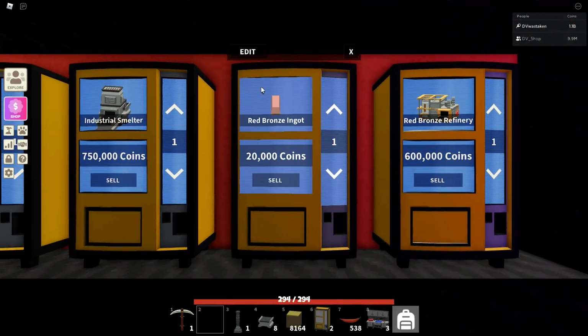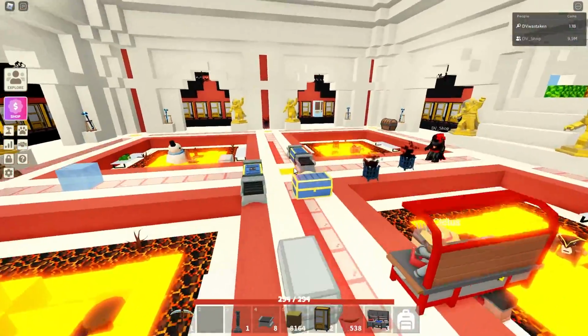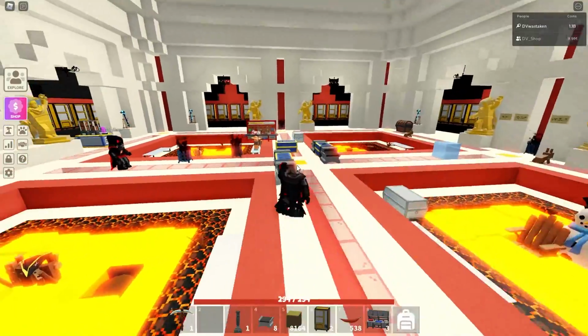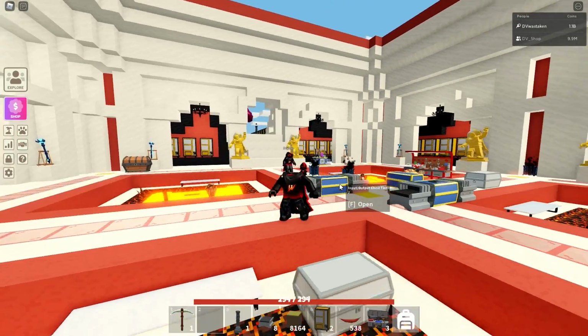People are making money off these, but I just grab these. And yeah, I could buy them from players, but during the live stream, I bought like 400 red bronze. Yeah, it was expensive. What I would recommend is instead of doing a red bronze refinery, go make a tree farm, go make a fruit tree farm, go make a plum farm, go make a watermelon farm.